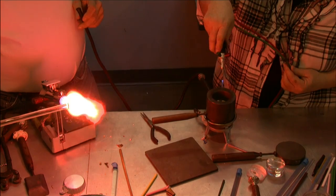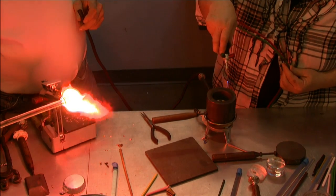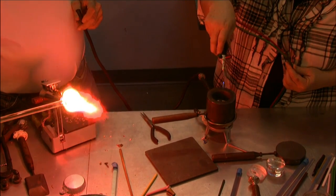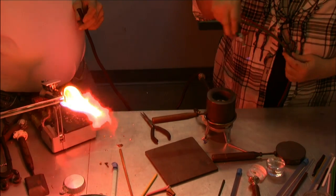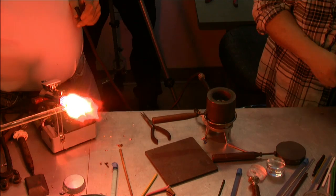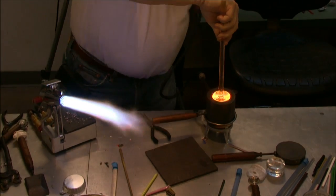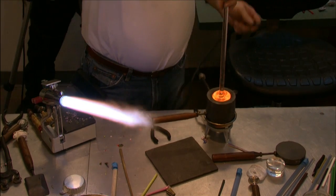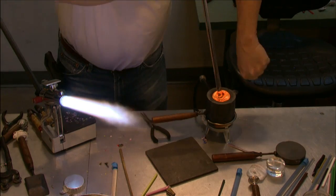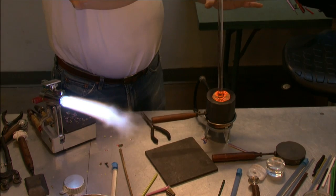Now what I want to do is I have to allow a skin to form on the flowers or they will go flat. Okay? And so I'm going to do a long 6 count. So now I'm crazy hot and I say, Joella, go away. 1, 2, 3, 4, 5, 6, and a one-time stop. Do not dribble. Do not push and plunge. Just follow the gob in and make a vacuum immediately.